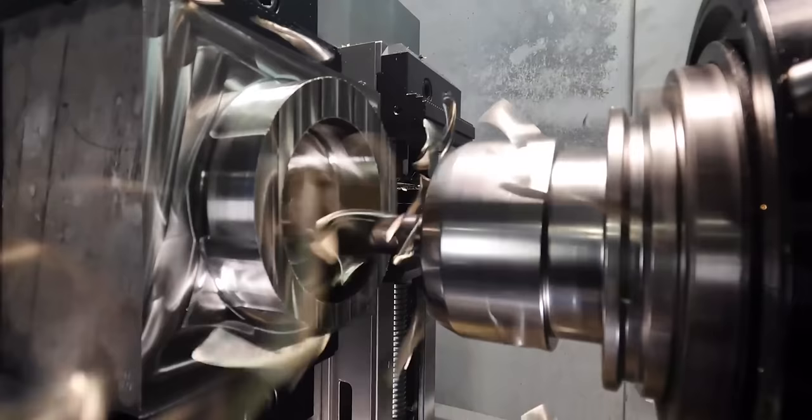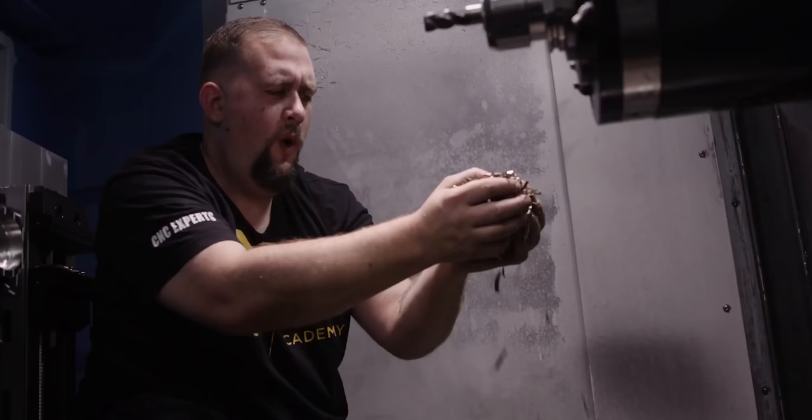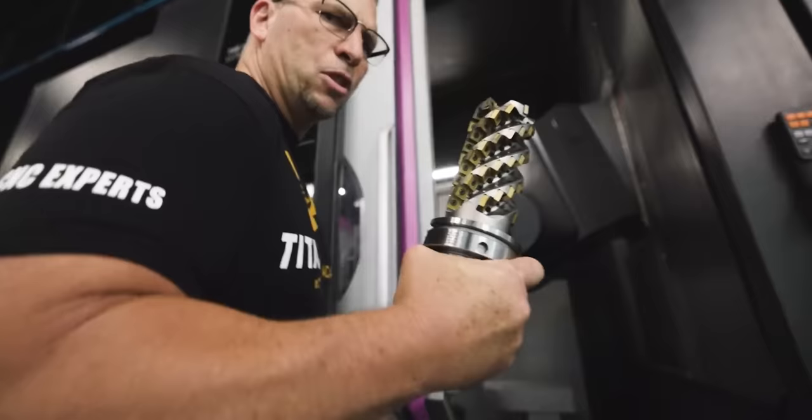That's a 20 degree ramp angle right there, which is pretty incredible in stainless steel. Oh man, now we're gonna do some full slotting for real.